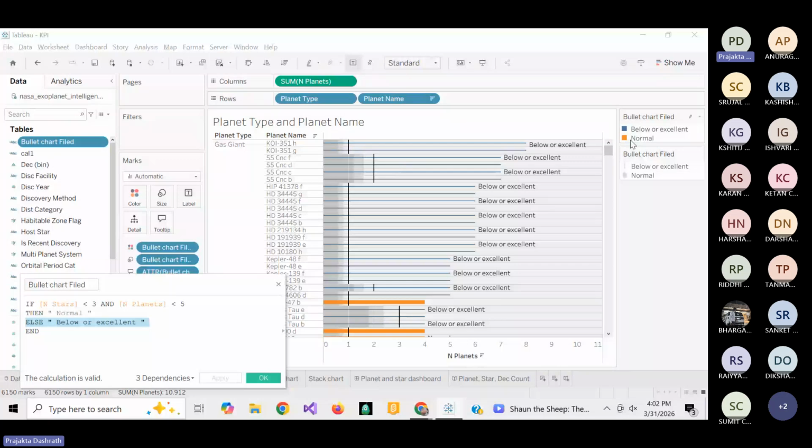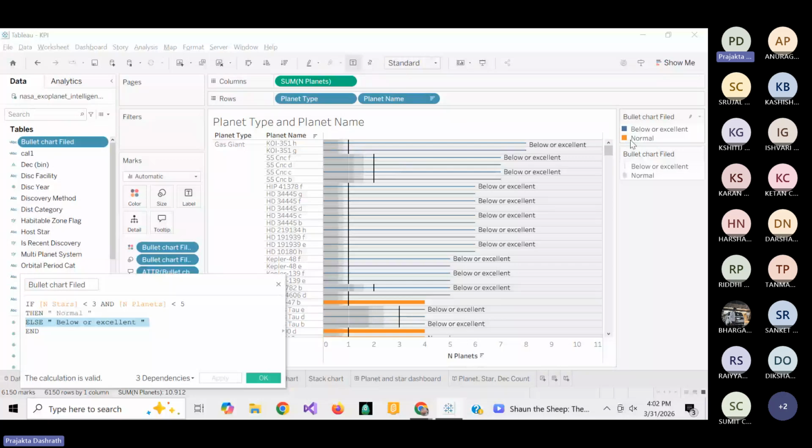As you are able to observe, both the values are there, below or excellent and normal. When we scroll it down, we will be able to identify below or excellent and normal as well. The threshold set is number of planets, average is 2. I have dragged and dropped this calculated field in label, that's why we are able to observe these labels.